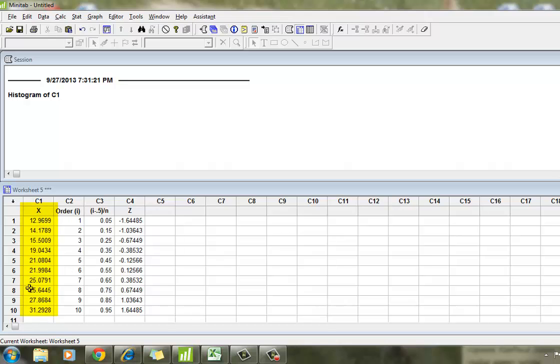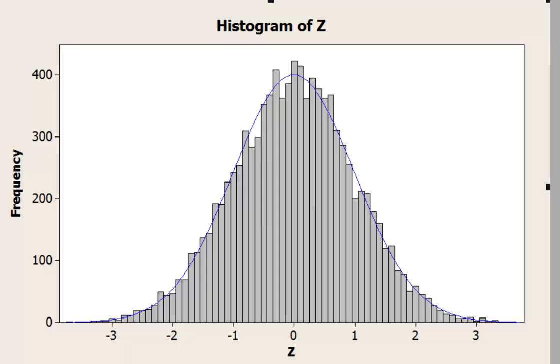So what we have is our original sample data that is sorted. We have our ordering of the data, which we use to represent the ith observation in this sorted data set. We calculate (i minus 0.5) over n to calculate the actual percentile from the original data. Then we find the number from the standard normal distribution that also corresponds to that percentile. When we're finding percentiles from a standard normal distribution, we are simply calculating the expected percentage of data points that will fall below a particular number.